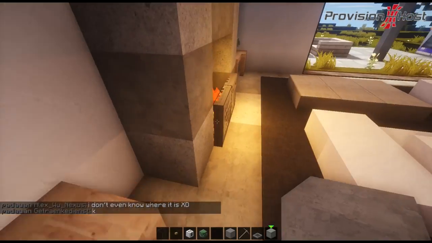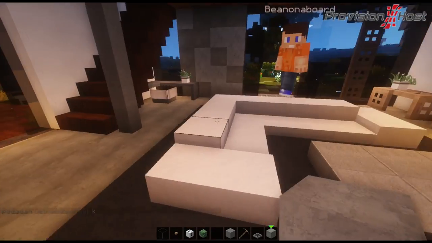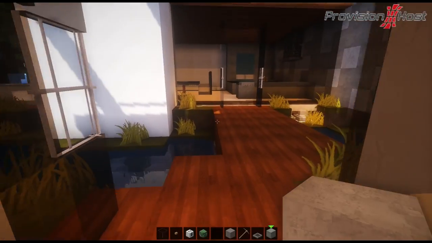And even these little tables here, really smart design, actually. Yeah. Almost like an L shape. Okay, so we're liking that. Cool.